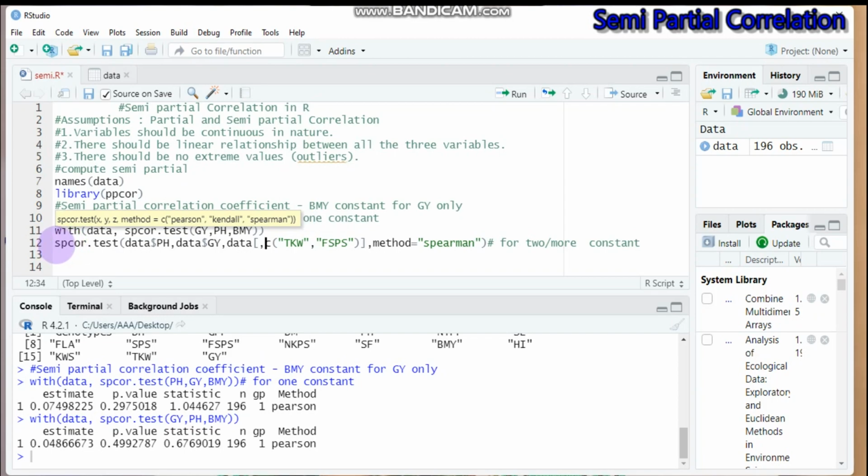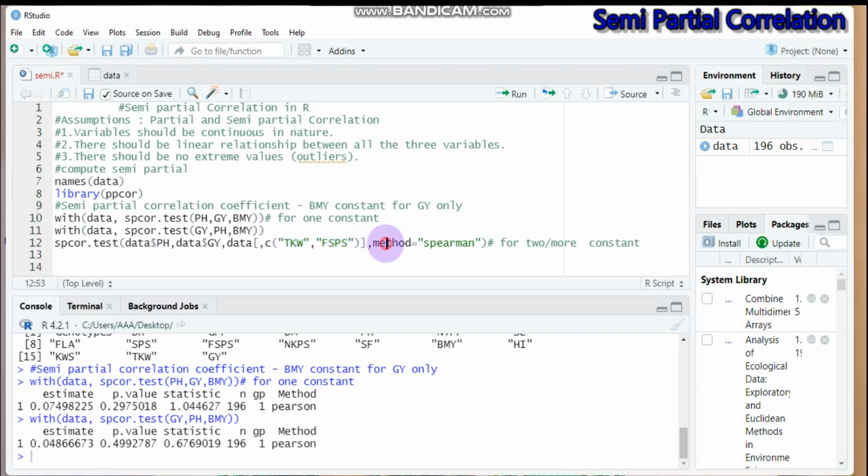You have to use spcor.test, then immediately indicate your data name and attach the variables that you want to compare or analyze. For example, here is pH, and again you have to call your data, then attach using the dollar sign, and to represent the second variable, that means grain yield. Then here are the two variables that I want to hold constant for the grain yield.